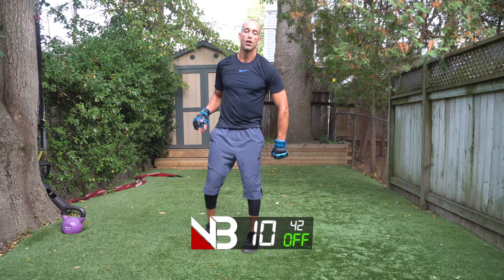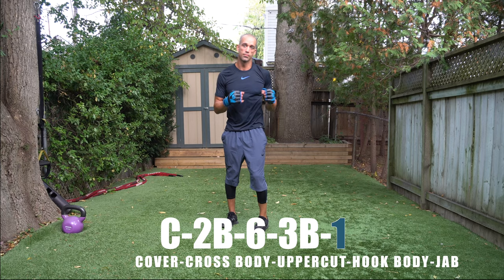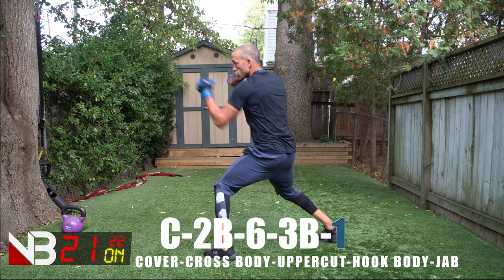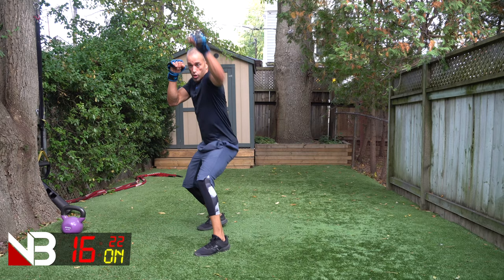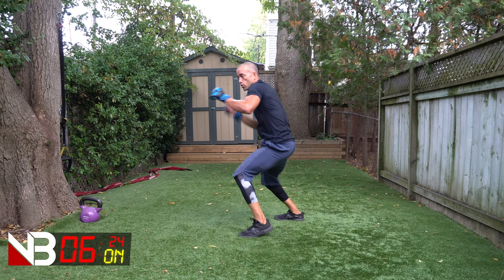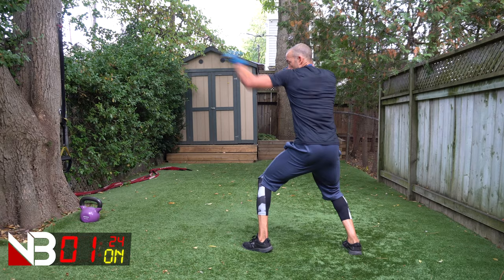Cover. Cross to the body. Rear uppercut. Left hook to the body. 1. Cover. 2 body 6, 3 body 1. Cover. 2 body 6, 3 body 1. So once you throw that 3 body, bring that lead hand back up to your jaw and snap the jab. Cover. 3 body. Cover. 2 6, 3 body 1. There you go. Look, advance on these combinations. When you dig into the body, step in with the jab. Time.